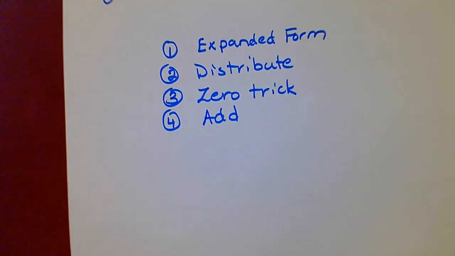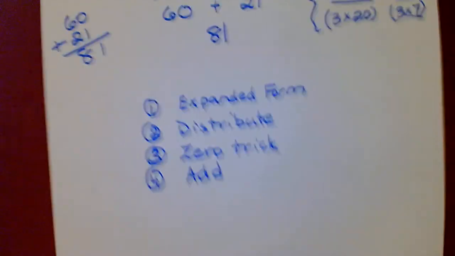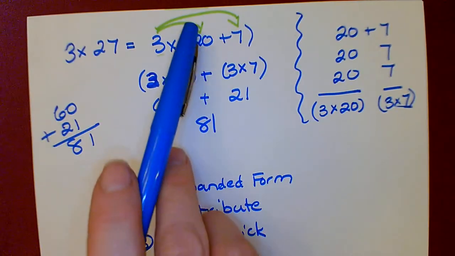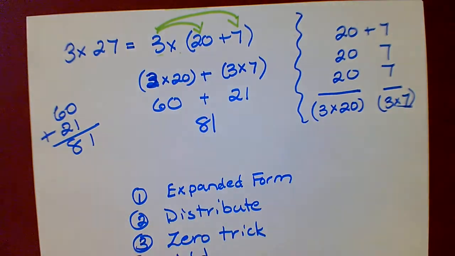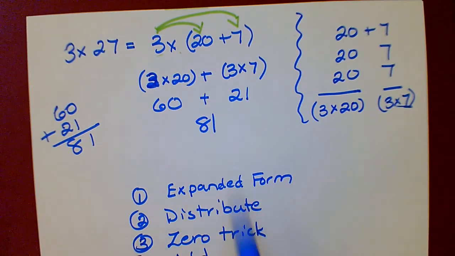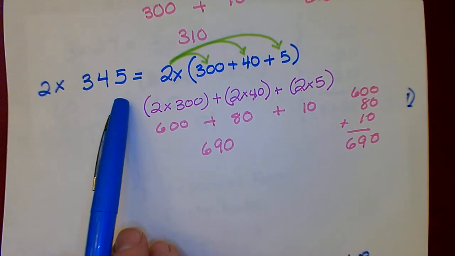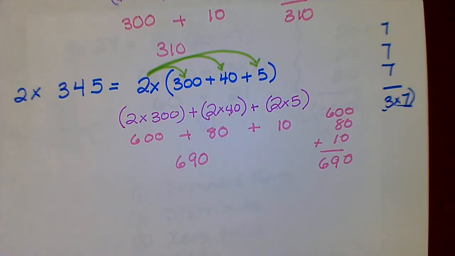And that's it. The things that I think you have to really be the most careful for is that when you do expanded form, that you don't lose your 3 times. That's really important. And that you don't lose these pluses when you're adding, when you're going down each step. Don't lose these pluses. They just kind of shift over, so don't lose them. And remember, if you have a 3-digit number, you're going to have 2 pluses, and you're going to have 3 sets of parentheses going on.